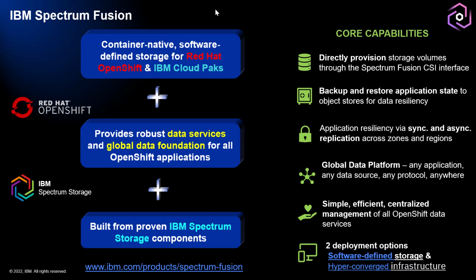This presentation, Sumant is going to go over some of the core capabilities, including who Spectrum Fusion is designed for, the different deployment models, what application definitions are, how the global data fabric plays an important role, what type of data protection is provided, as well as high availability and disaster recovery.